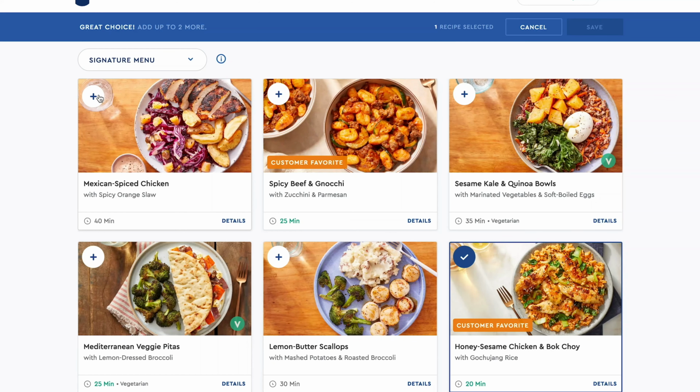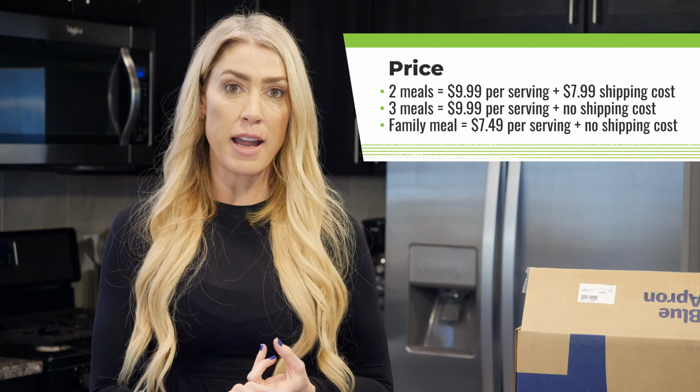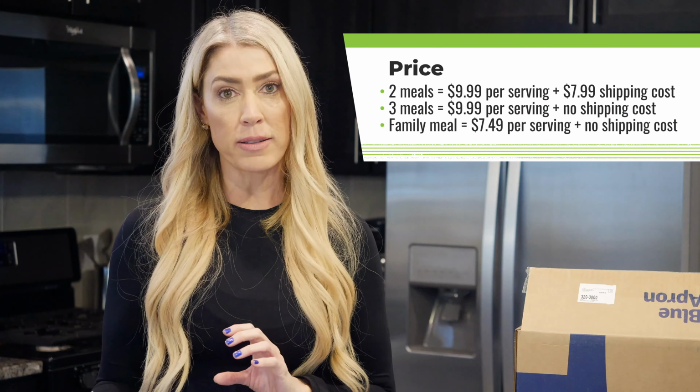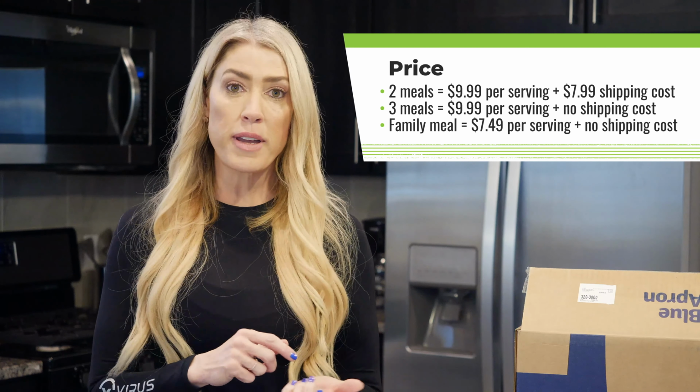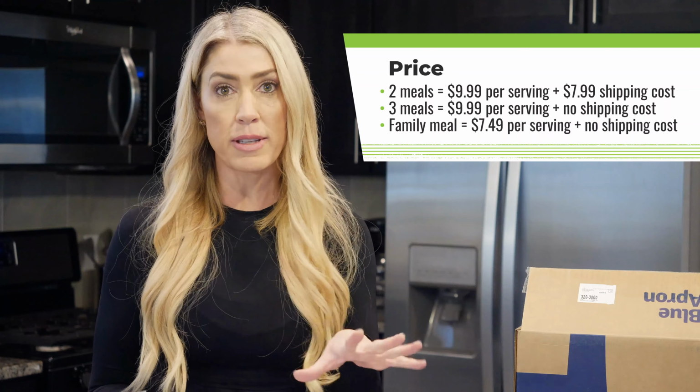Let's chat about cost. So if you order off Blue Apron's signature menu, which seems to be the most popular, you're gonna get 2 meals for $9.99 with a $7.99 shipping cost attached to that. If you go to 3, then the shipping cost falls away and the cost stays the same. So it's $9.99.